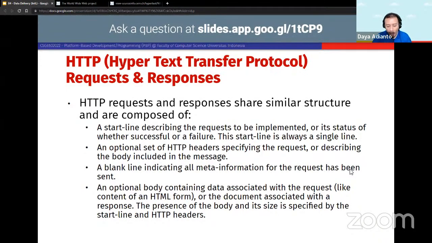So that's the general definition of why HTTP is required: to allow two programs to communicate with each other using the HTTP protocol. In this course we will use HTTP to make our web application accessible from the web server and from the web browser, and also to make our web application connectable by a mobile application using this HTTP protocol.